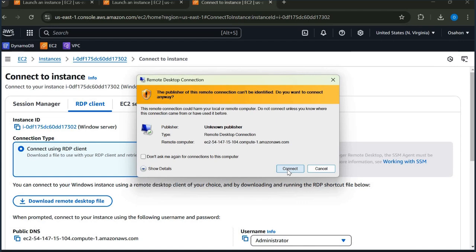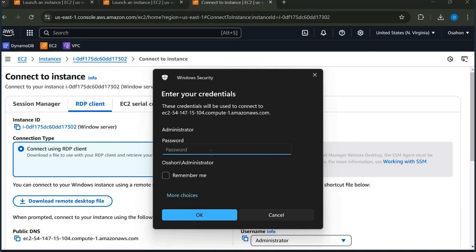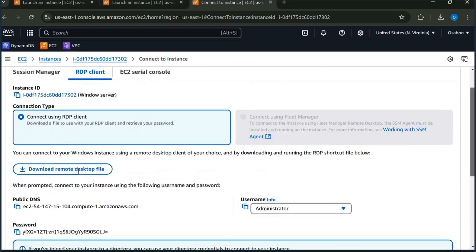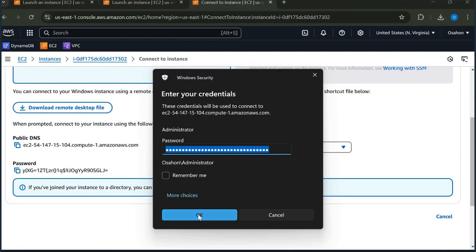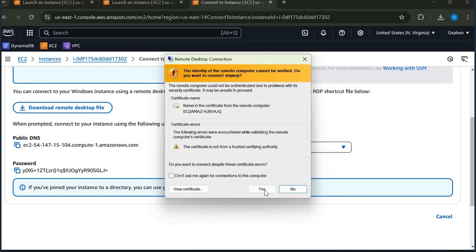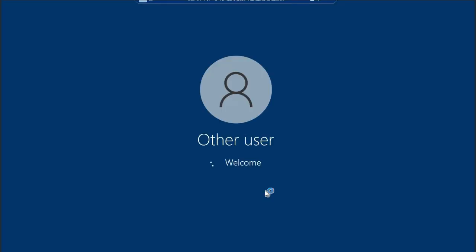Now I'm trying to create a virtual machine, okay, that we can host the website. I'll click on this, asking for the password. I'm going to supply the password that I decrypted. I'll click on OK. Yes. Now, I'll wait a little bit.